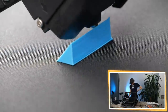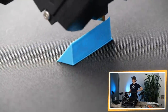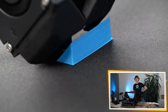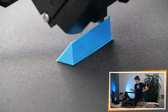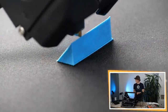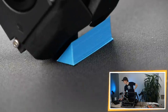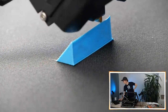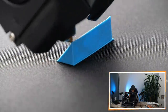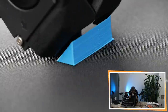Baby step X. The interesting question now, but I won't be messing around with those settings, is that I can do baby stepping now on the screen, but which axis do I need to baby step in order to get better adhesion for all of the next layers that come right here? Yeah, Daniel is saying the two fans might be cooling too fast for warping. That could also be the case. At least that's not really helping.